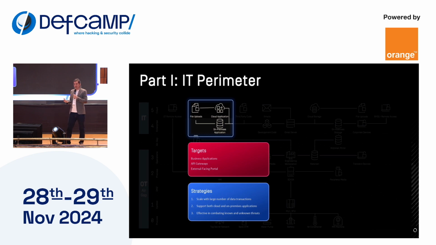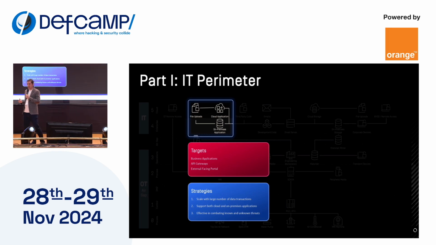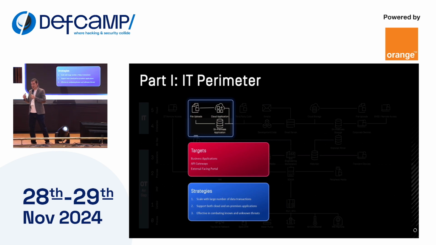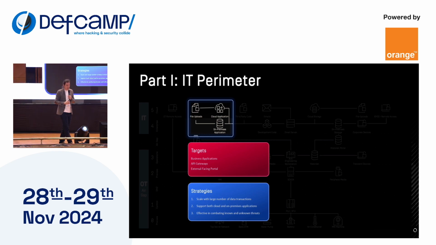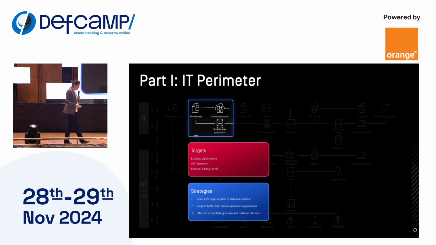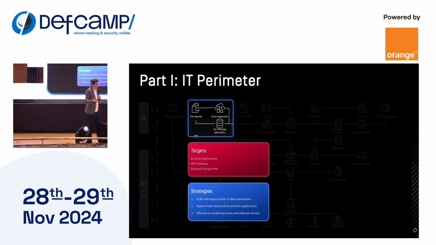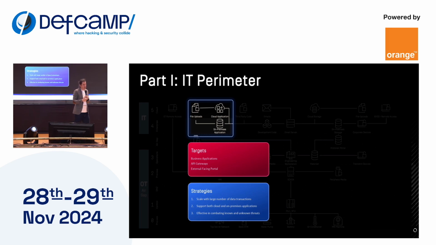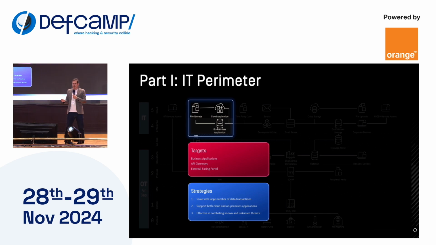It's very easy to weaponize files now. There are so many tools out there and large language models that can help you write some sort of, let's call it, undetectable malware. It's slightly debatable if it's undetectable or not, but what I'm trying to emphasize is you don't have to be a genius to be able to write a piece of malware that might make it to the target. And then obviously the targets there are the business applications. It could be API gateways, and like I said, it could be any portal that's external facing.